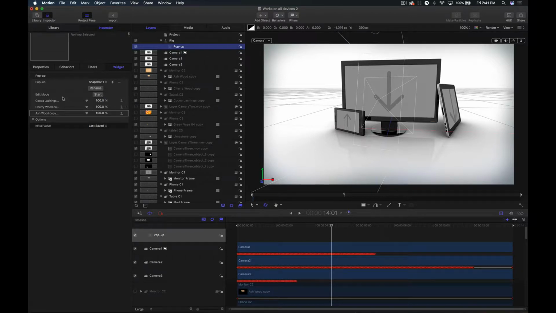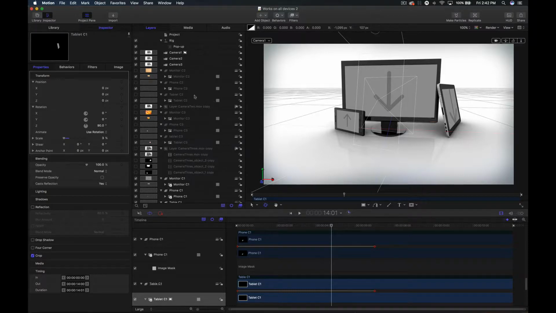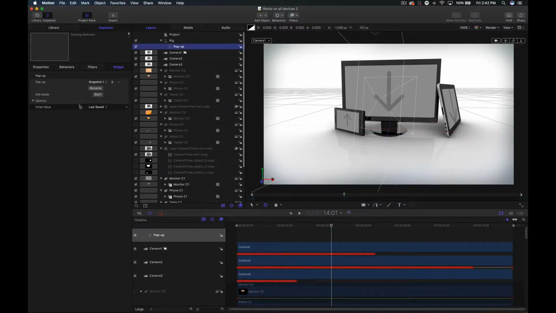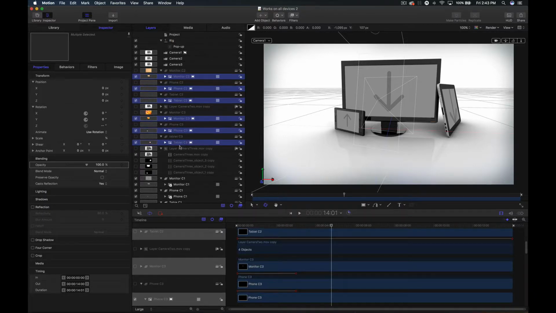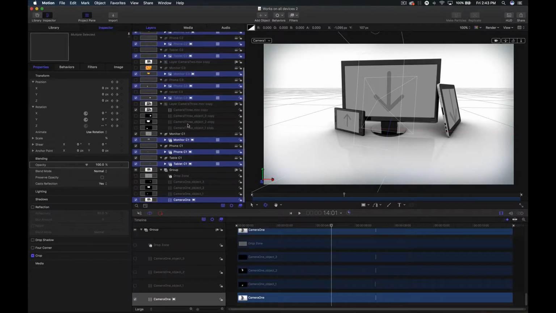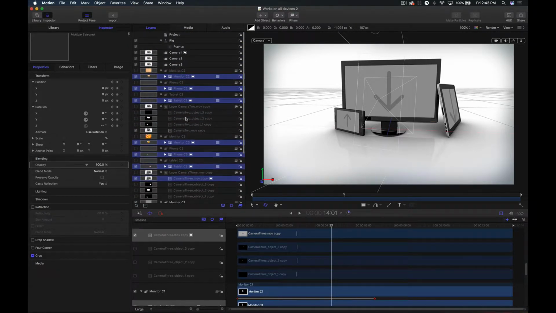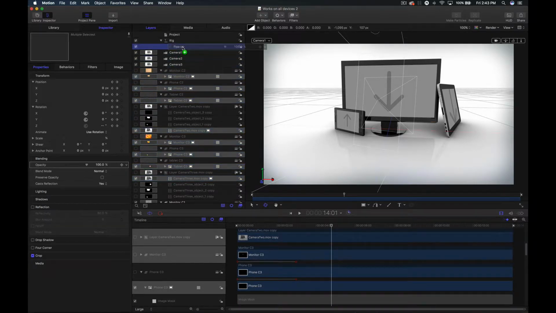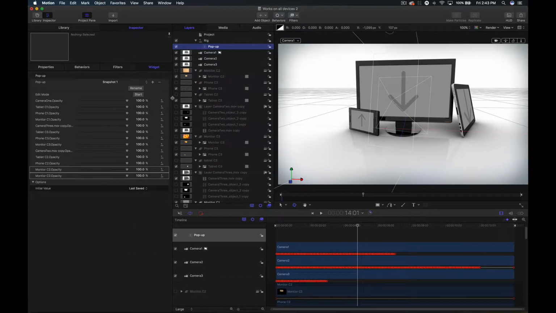So notice how those are there. Let me relabel these. Hold on. Okay, so I have all of my stuff labeled a little bit better now. So that way when we see the pop-up, we're able to see exactly what I'm affecting. So, as I said before, the only way to turn on and off layers is through the opacity channel. So we'll go into each layer that I want to opacity out, all 3 of those, as well as the camera renders from Cinema 4D. And we're going to bring their opacity into the pop-up menu. So now we have all their opacities, and so we can read them a little bit better.